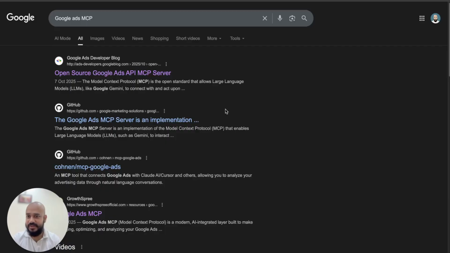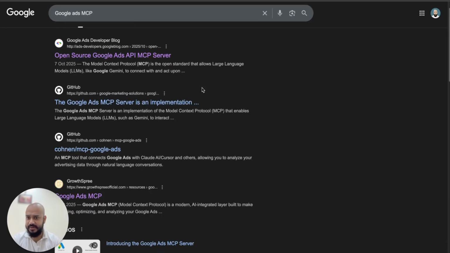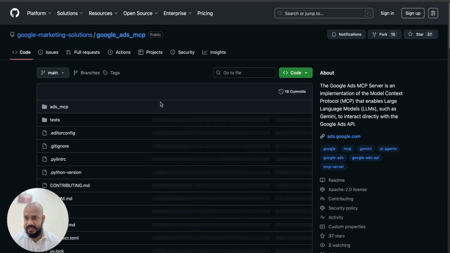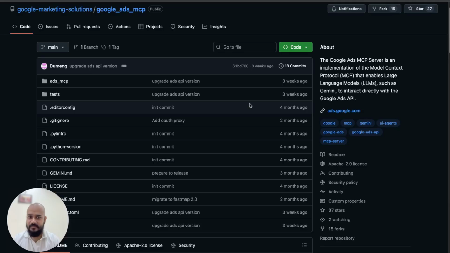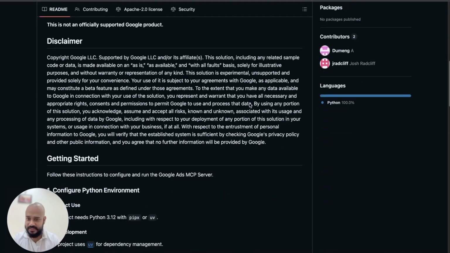So you simply go and type Google Ads MCP server. There are multiple types of integration as well. Let me show you the best types of integrations available online. If you see the second link, it is a GitHub file, a fairly complex process.